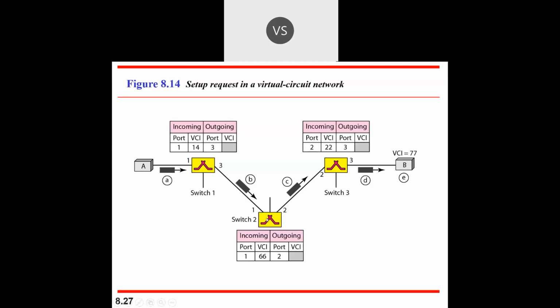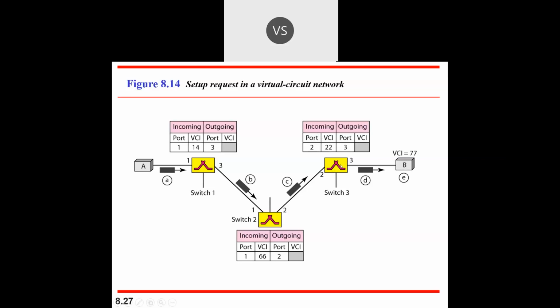So यहाँ पे इसके पास होगा कि yes, I'm getting the packet from the first one. Yes, the virtual circuit identifier is 66. Okay, then again it carries forward the same packet by making the output blank. Go to the third one, and the third one will get that. Okay, you are getting the packet from 2. Yes, their virtual circuit identifier is 22. And then the same packet is given to B, and B will say that, okay, my virtual circuit identifier is 77. That's the connection that you have requested.